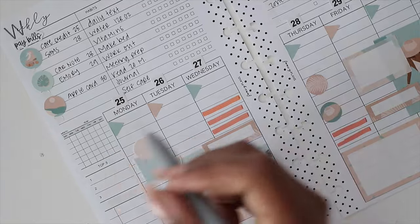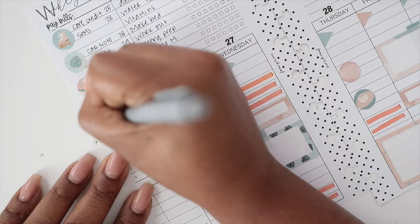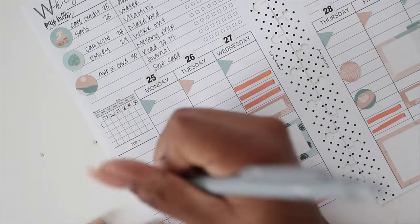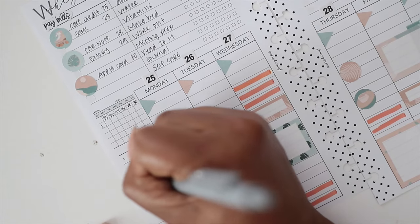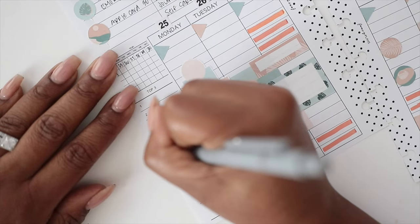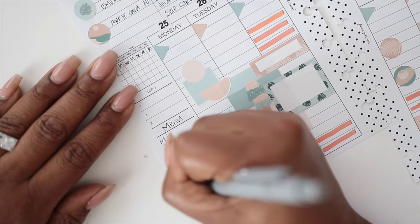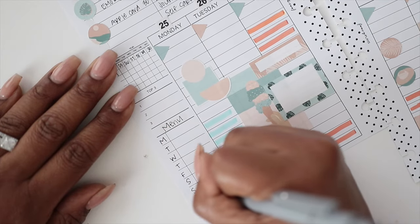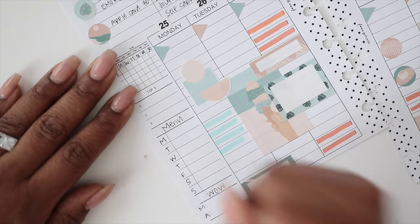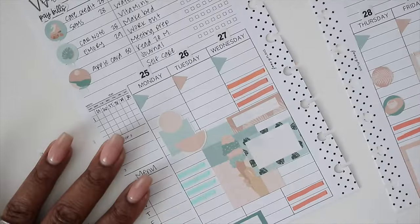All right, I'm just gonna write in the week of. This is for my top three. I'm gonna figure that out. This is for menu. Then we do Monday through Sunday. And this is our word of the week for me and for Addison. Okay, so now we can start filling in all of the other stuff.